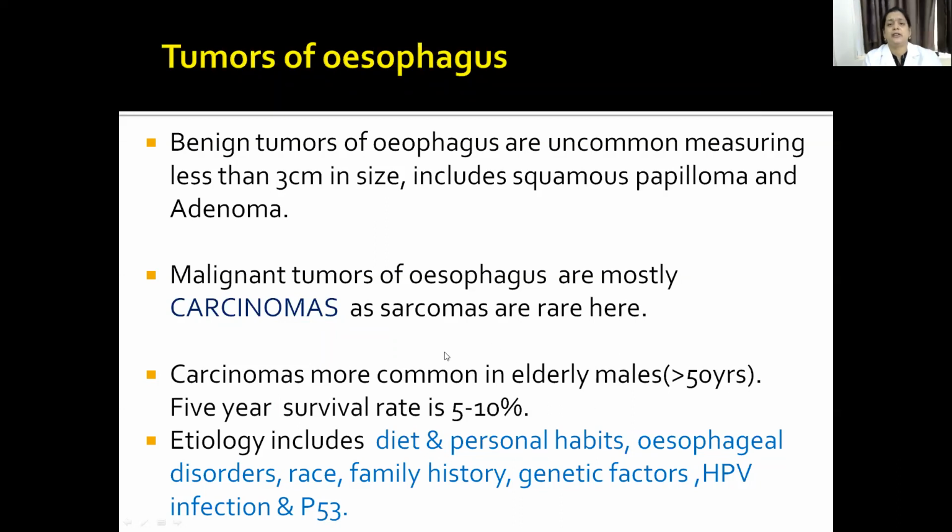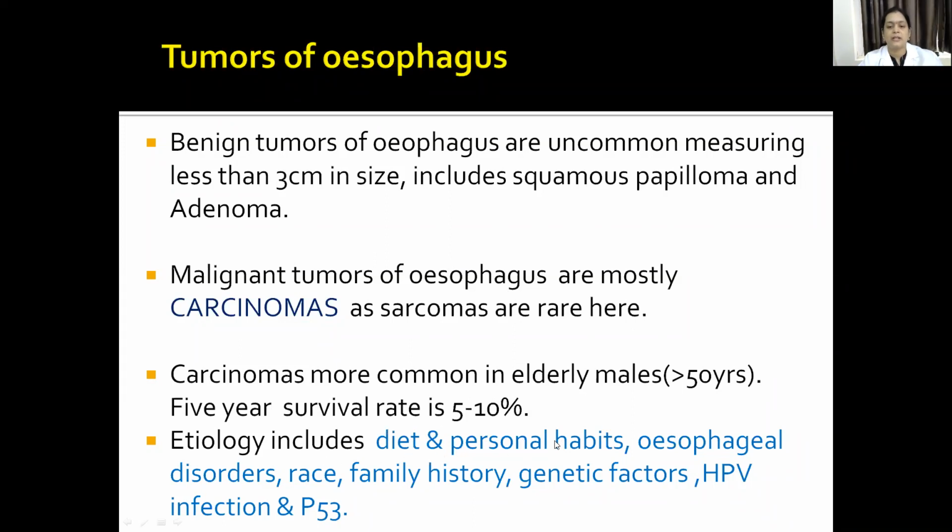So what is the cause of the formation of a cancer? I told you gastroesophageal reflux disease causes esophagitis. There is inflammation of the esophageal mucosa. Repeated inflammation may lead to formation of Barrett's esophagus. There is transition from the squamous epithelium to the columnar epithelium with goblet cells, and then there is the diet of the person. Because of that, there can be a predisposition to the formation of carcinoma.